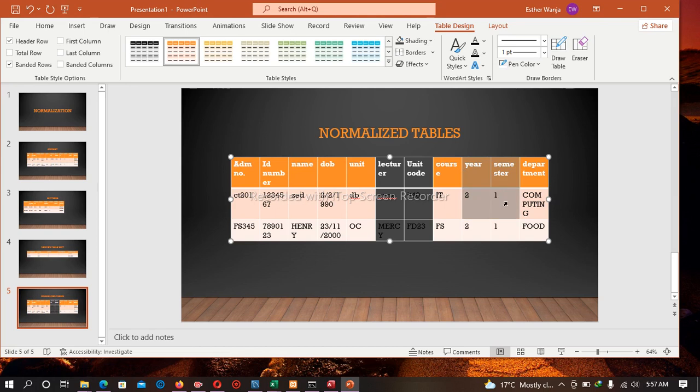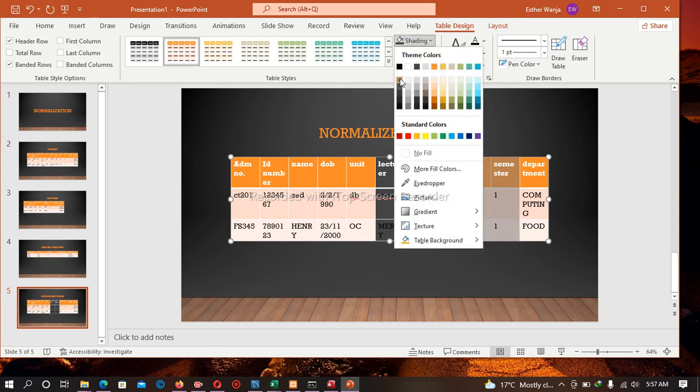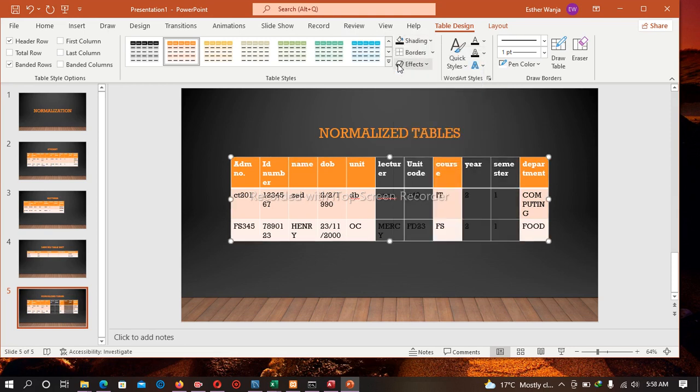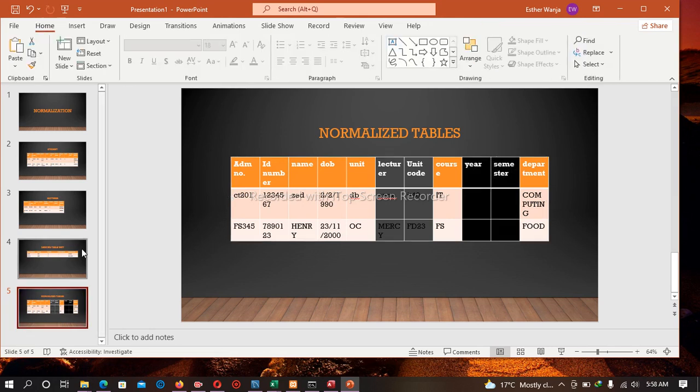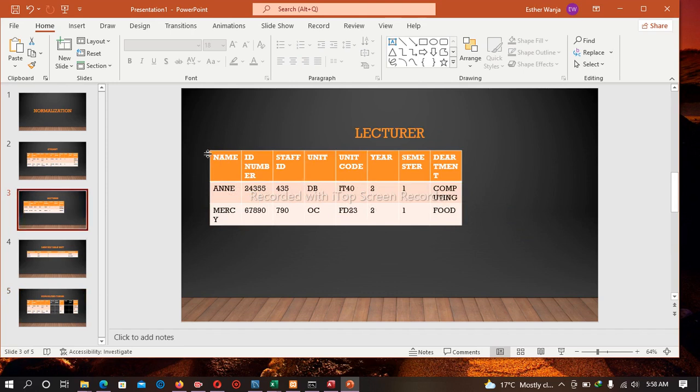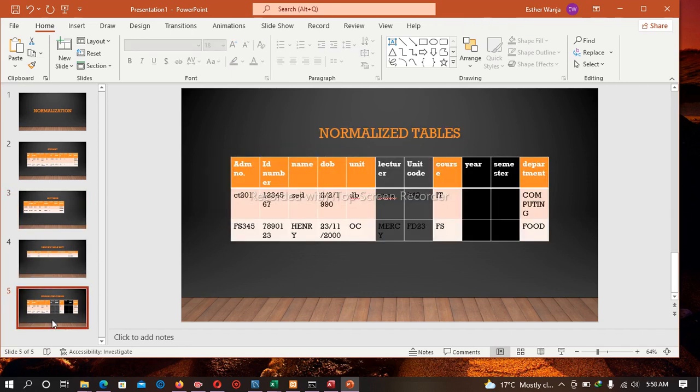Even this one, because I'm very sure. Then the next table to be the normalized tables. Even this one will be normalized. Let me see whether I can break this section down. The layout.